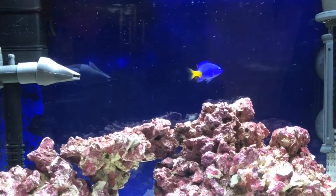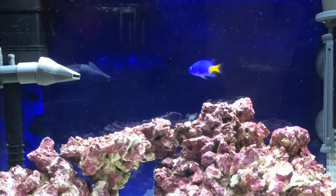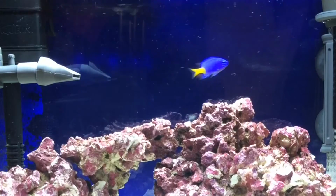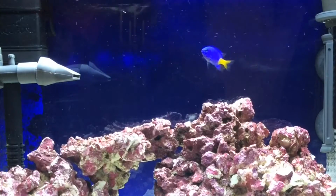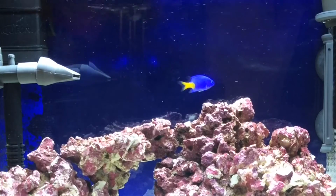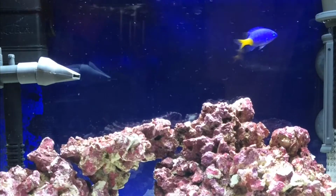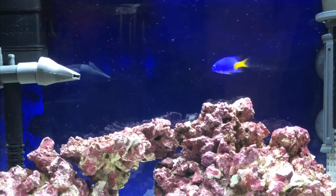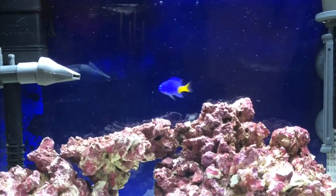A month is pretty patient, and I really want to be able to add a cleanup crew pretty soon as I start to do water changes. I did a water change the day before I added this guy in, which also helped bring the nitrates down. I want to get a cleanup crew in there, and he's going to help finish out the cycle so we can start to bring in some of the invertebrates, and then eventually some coral, once there's enough waste and byproduct of the critters in there for the coral to come in.